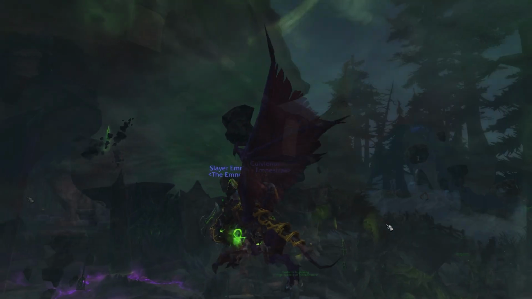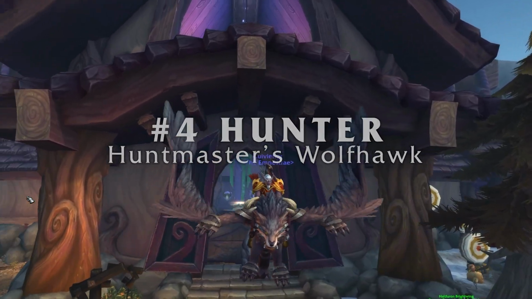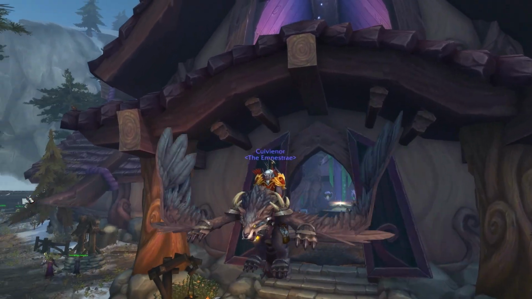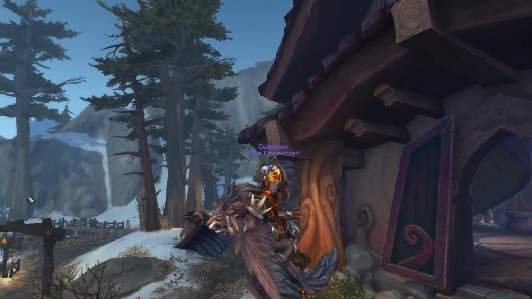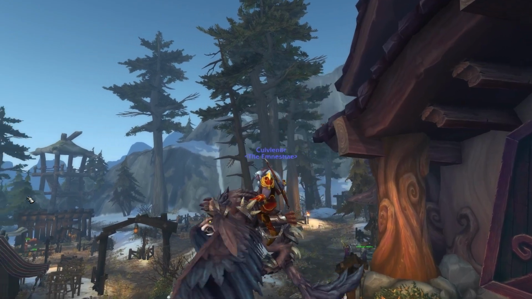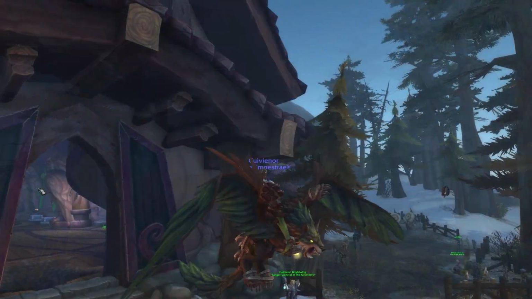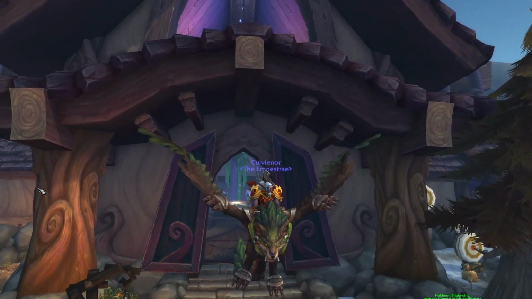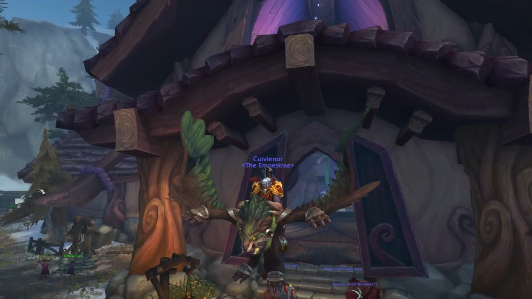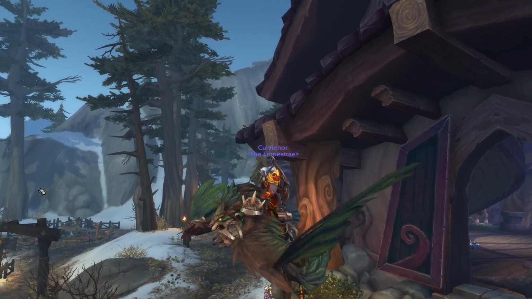Number 4, Hunter. The Huntmaster's Wolfhawk. This comes in 3 colors. All kind of subtle earth tones, greenish, bluish, and orangish. Keep in mind that all of these class mounts double as ground and flying mounts. Most of them look a lot better either as flying mounts or as ground mounts. This one looks great in both cases, either flying or grounded.